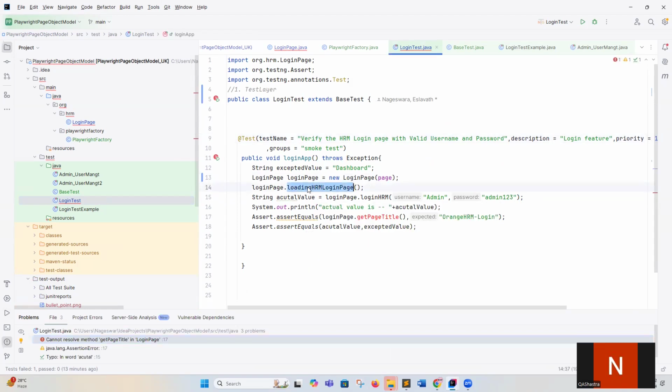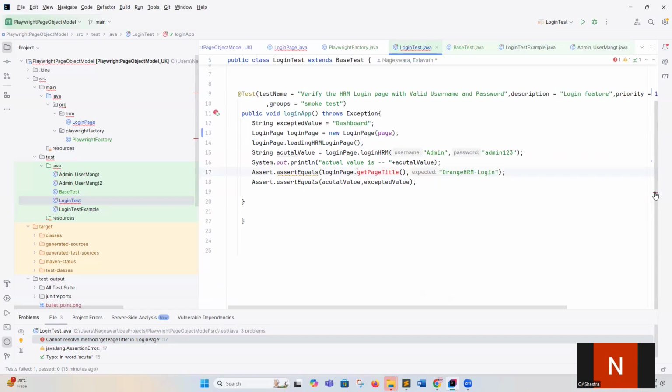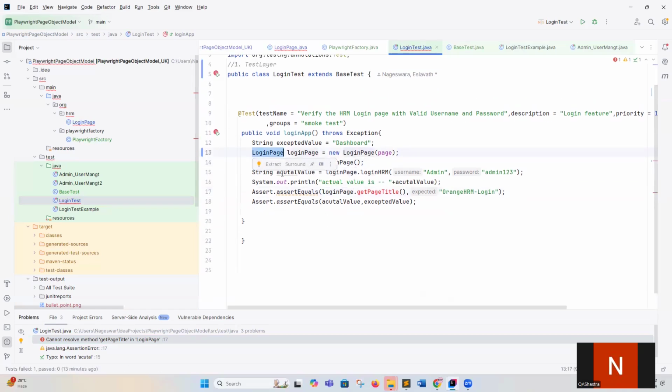Not in this line, but it is highlighting a typo error here. Okay, get page. Okay, this login page, login page, login. Let's see that.